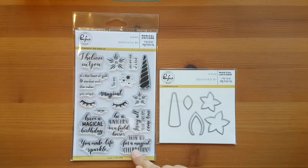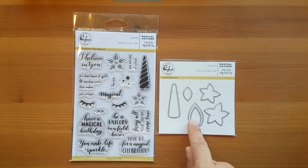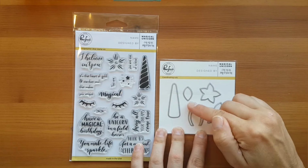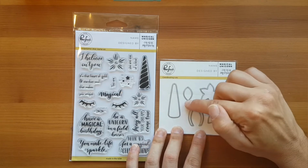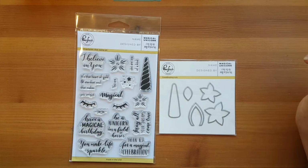This is the next one. This one is Magical Unicorn by Pink Fresh Studio. There's not a lot of imagery on it, and yet you can make so much with this stamp set and this die. The die was like $5, so you wouldn't not get it, considering it comes with the ear and a little leaf shape as well. So it just complements this so much.